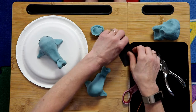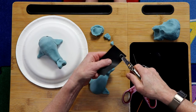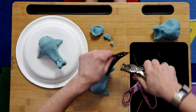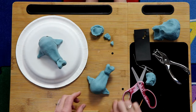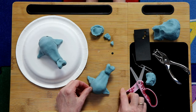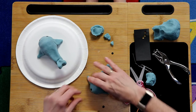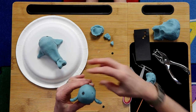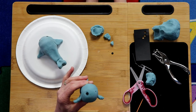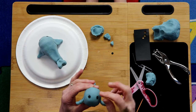Now, I just used my hole puncher to make some eyes here, a couple extra in case I can't find them. I'm going to press them on the front. Whoop. When you pick it up, you have to be very gentle. See how easily it dents. Okay. All right.